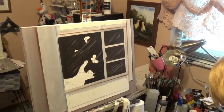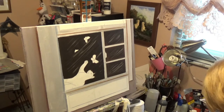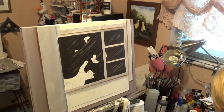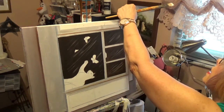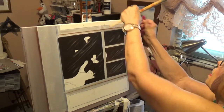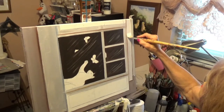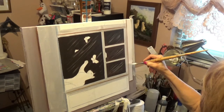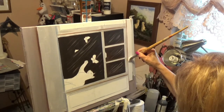All right, so I'm going to mix some of my white. Probably going to end up just a tad of the Payne's gray. Don't need a lot. Okay. And I am going to put this right here because I missed the spot here. Oops. Ooh, I guess I kind of went over there a little bit too much.